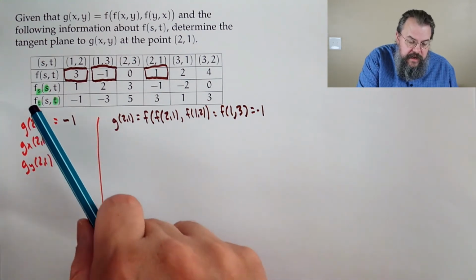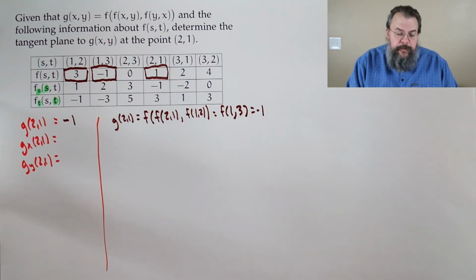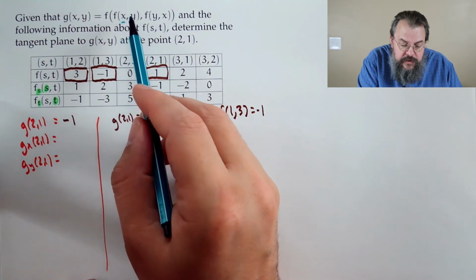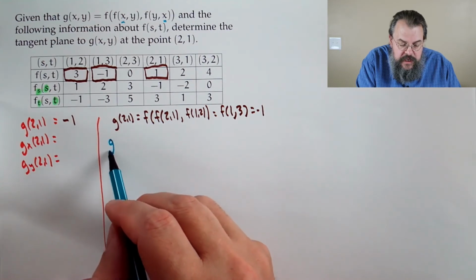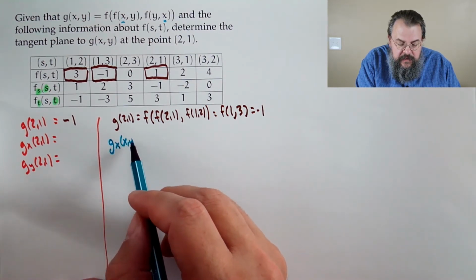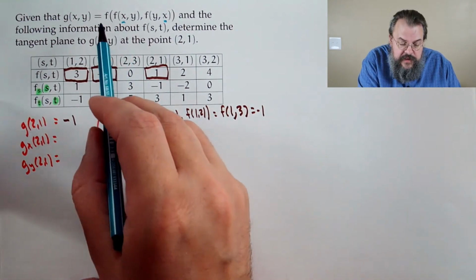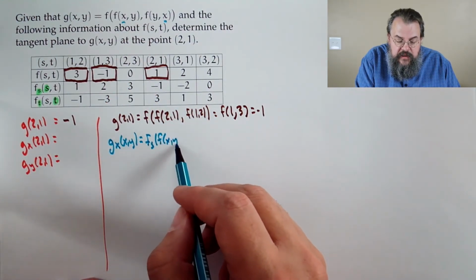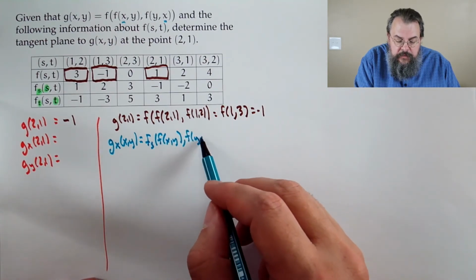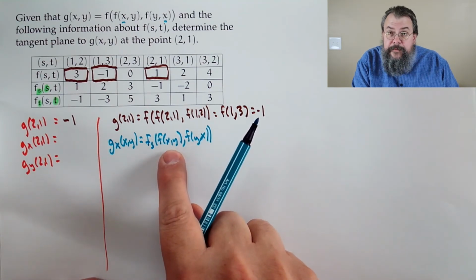So I'm going to use s and t just to remind ourselves. When I say s, first slot. When I say t, second slot. When we're doing the derivative with respect to x, it shows up in two places. So here we go. So g sub x of (x, y). Well, there is an x in the first slot, so I take the derivative of the outside function with respect to the first slot, but I don't change the insides. Chain rule says the insides stay alone. And now, times that by the derivative of the inside with respect to x.